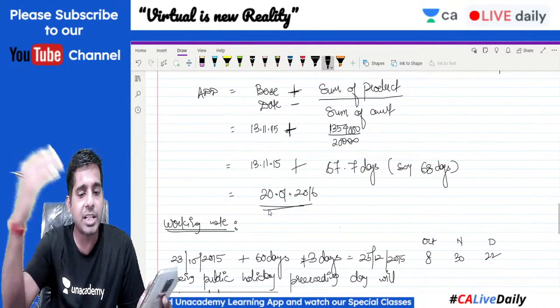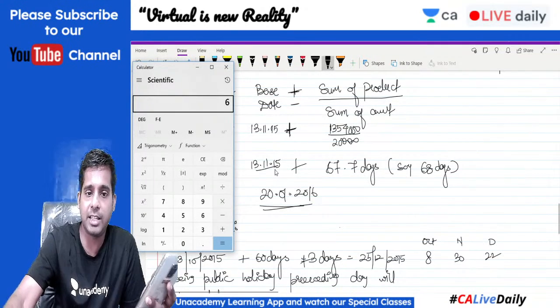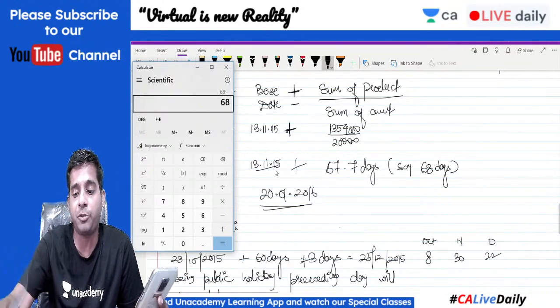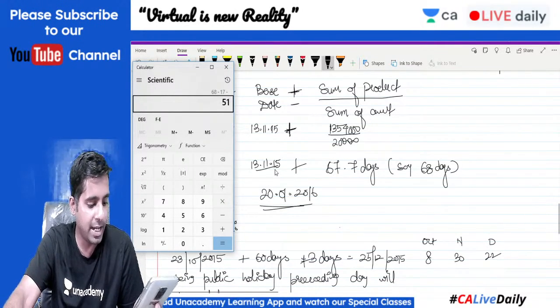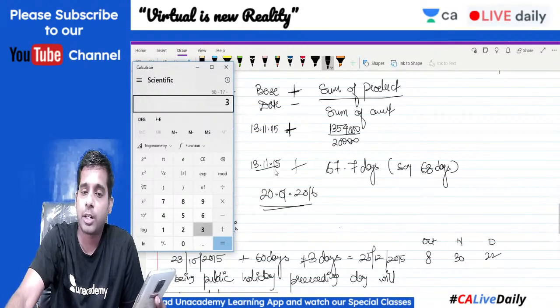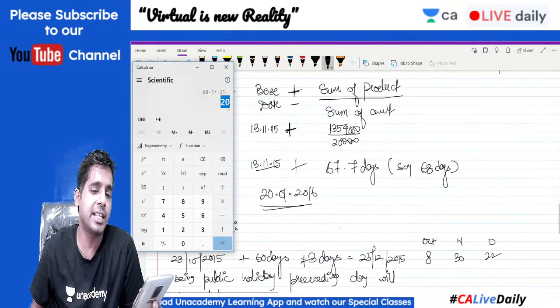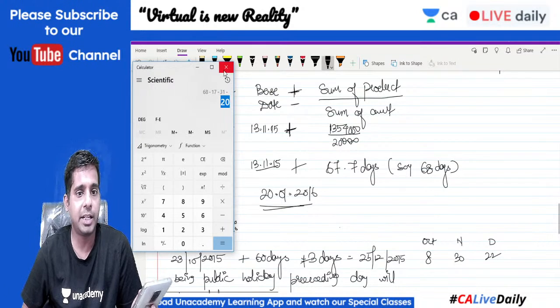You had to move 68 days, 13th November plus 68 days. So write 68 days in your calculator. Now if you move ahead, how many days left in November? 17 days are left in November. Yes, this topic is completed today. You still have 51 days to go. 31 days left in December, and now only 20 days left in January. So 20th January will be the due date.